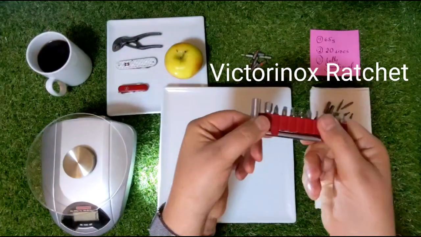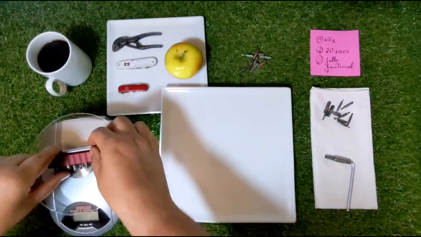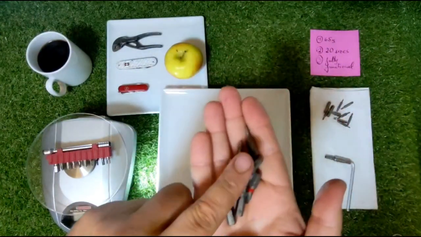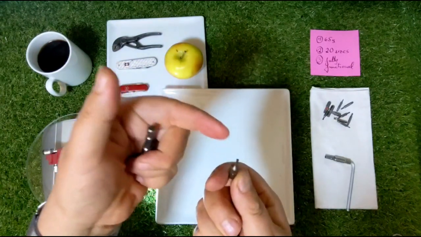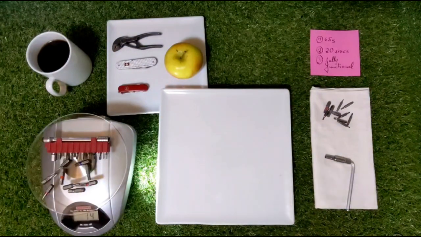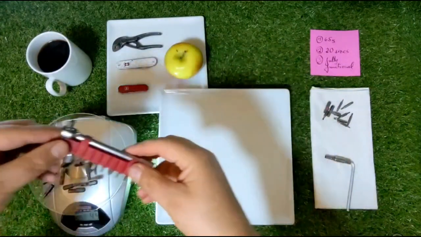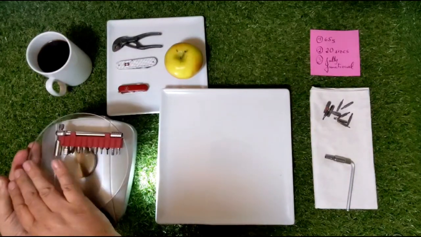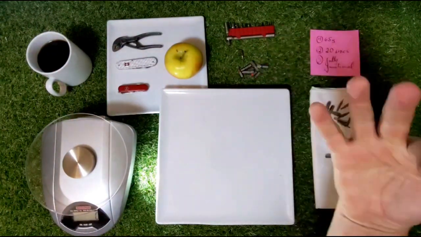This one here is a Topeak ratchet. Now I push out the bit holder because some people might not want to use it. 10 bits, a hex 8 as well—97 grams, so nearly 100. We already have 40 more and we have 10 bits to go. I really chose randomly but different sizes. Even smaller ones. I think this one here really is a case for a precision bit driver because this one is completely over-engineered if you want to use these for such small screws. There we go, 141. If I then add the bit holder, which even is a short one, very lightweight one, this is the way I think I would use a ratchet anyway. So 160 grams. We're basically nearly 100 grams less than a normal set with 20 bit sizes.